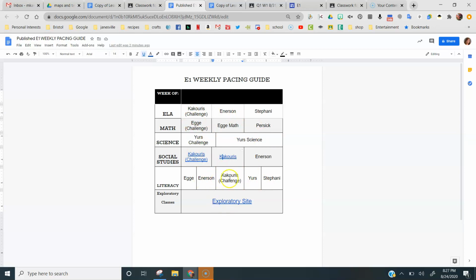So I'll have a literacy, and I'll have an ELA language that I need to post. So if you teach the same thing 5 times, you have to link one thing on this page.